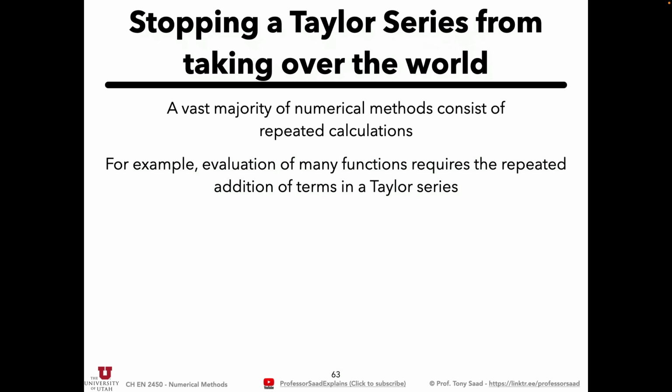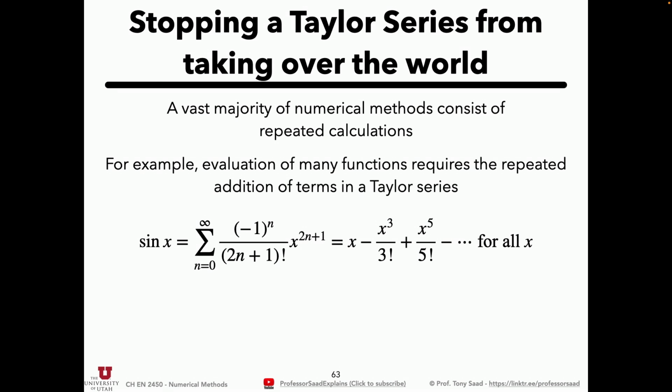So, like I said last time, and you probably know by now, evaluation of many transcendental and complicated functions relies on Taylor series polynomials. For example, sine x. How do you calculate sine x from a table? No, that table was generated using a bunch of calculations, additions, and multiplications. A standard way of doing it is Taylor series, where you take these complex transcendental functions and express them as an exact polynomial. We can calculate x, we can calculate x cubed over 6, and so on. Those are easy calculations to do.